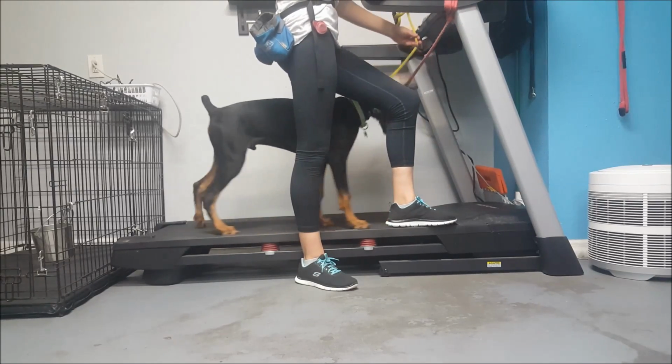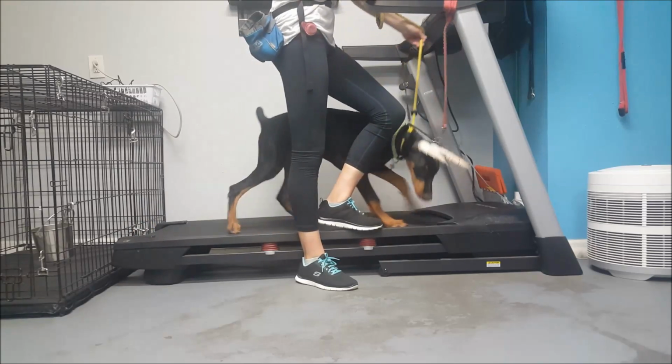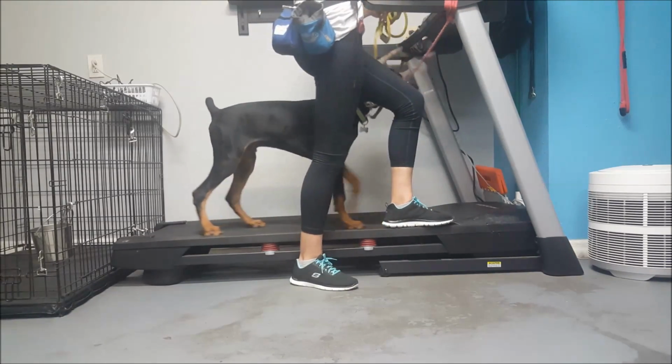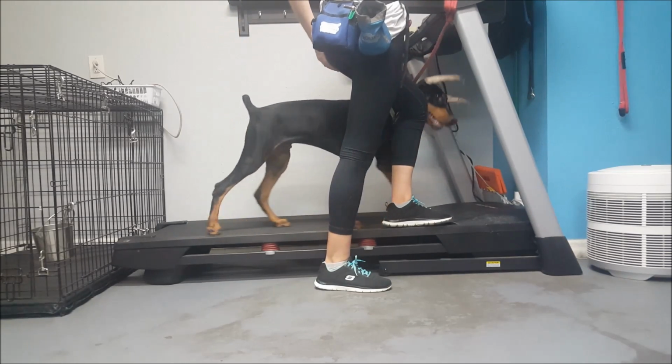Kai's getting the hang of things pretty well. He's moving pretty good, one foot in front of the other. I want to let you guys see what he's doing, but I don't want him to try and jump off. Good boy. It's important for him to be able to feel the back of the treadmill.